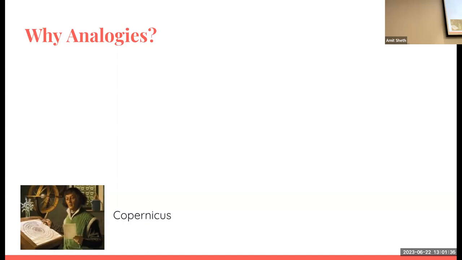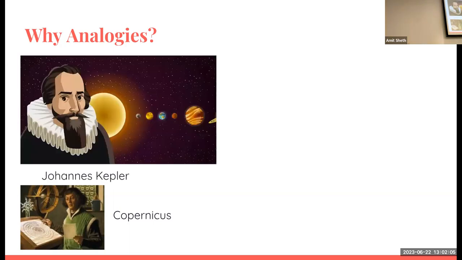I think this is a very powerful story. So, Copernicus was a Polish astronomer, if I remember correctly. In the late 1400s, he came up with this radical idea. At that time people thought, okay, the sun is the one that is moving, the other planets are still. So he came up with this radical idea, no, the sun is still, our planet and other planets are moving around it. After Copernicus, Kepler was a German astronomer, he actually championed this idea, okay, I need to prove this.